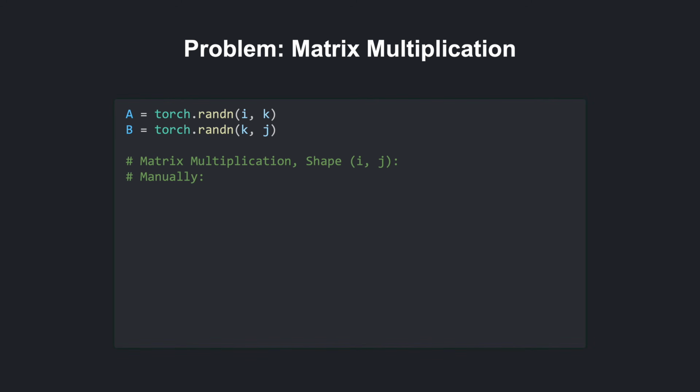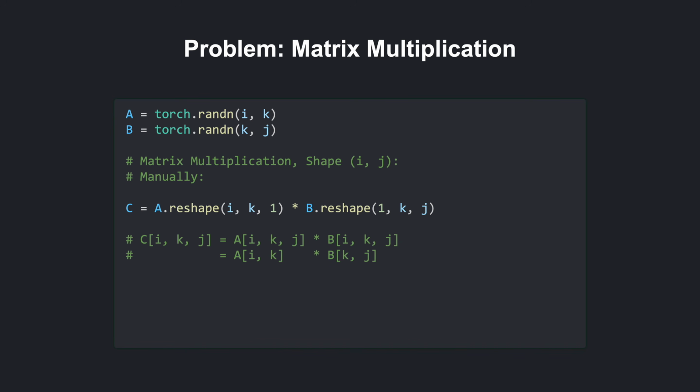We've seen before that each with each calculations can be computed by expanding with 1 dimensions and doing a broadcasted multiplication. For the first step of this problem, we'd calculate C equal to A.reshape to ik1 times B.reshape to 1kj. Let's think about what that actually means. Multiplication is pointwise, so this is C at ikj is equal to A at ikj times B at ikj. But the last dimension of A just comes from duplication by broadcasting, and so does the first from B. So this actually reads as C at ikj is equal to A at ik times B at kj, or Cikj is equal to Aik times Bkj in math notation.